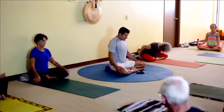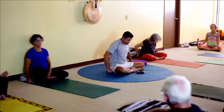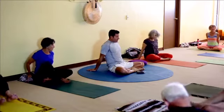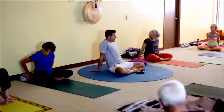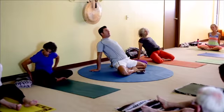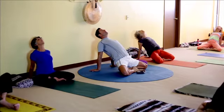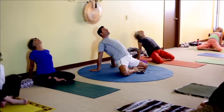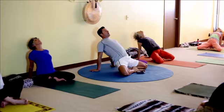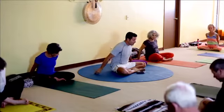All right. And if you're sitting on something, you might want to move the bolster away a little bit. Bring your hands behind you. Balancing on your knees, if you can, lift your hips up to whatever is comfortable for you and express to the heart. You don't need to tip your head back real far, but imagine your heart is just beaming beautiful emerald green light. Deep breath in. Exhale, come down. And however you can, come forward into a fold.